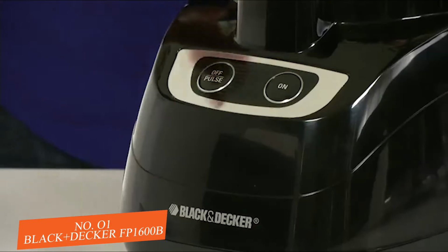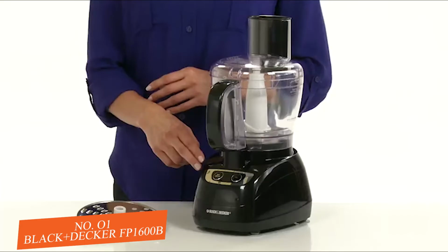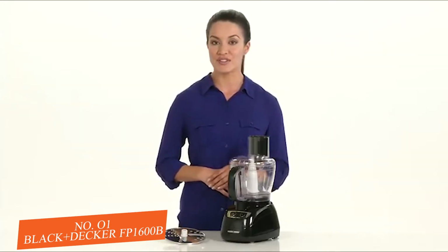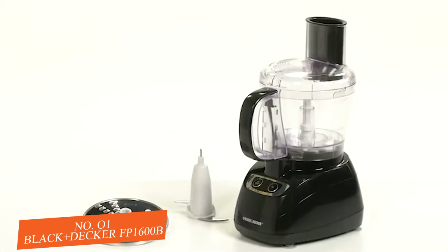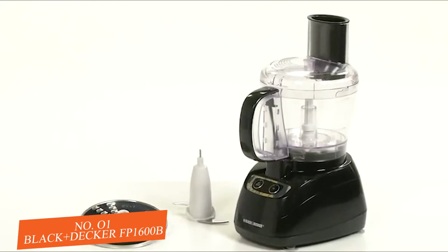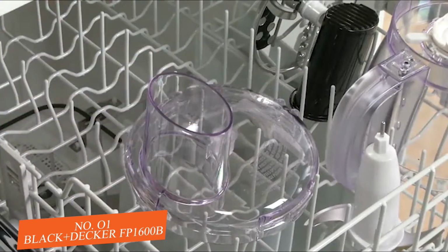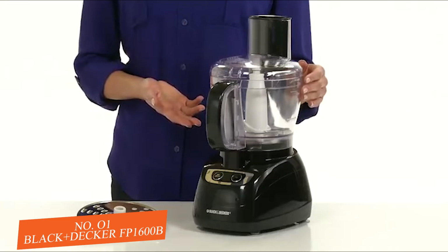450 watts of power help handle the tough tasks. An electronic touchpad is easy to use and easy to clean. With stainless steel blades and a 450 watt motor, you won't need more than a gentle touch to process even the toughest ingredients. Removable parts are dishwasher safe for easy cleanup. The Black & Decker 8-cup food processor helps you create your kitchen concoctions skillfully.